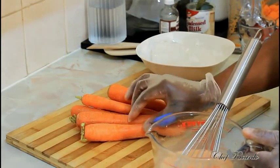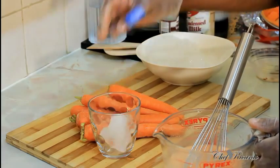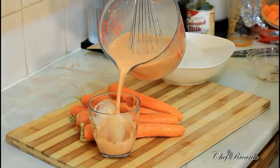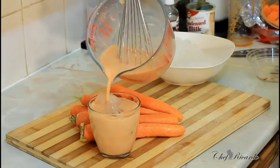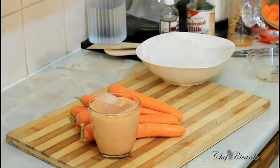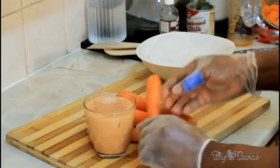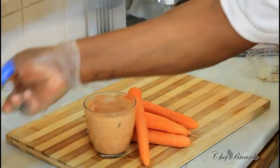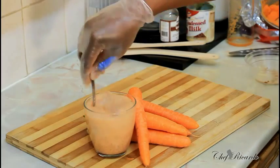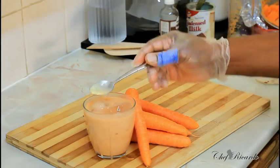Nice and lovely. So as you can see, this is my glass. I get a nice, lovely chunk piece of ice inside of my glass, and just pour down my carrot juice inside of it like this. This is the original Jamaican carrot juice, guys, if you don't know. This is what mommy or daddy or your granny would normally make on a Sunday back in Jamaica or in the Caribbean. The old good Jamaican carrot juice like this one, guys. I'm telling you, this one is the best right here. Really nice and lovely, as you can see. This is just beautiful, look at it. Really colorful and nice.